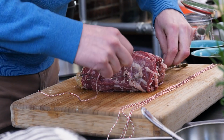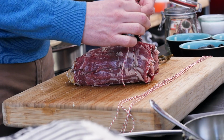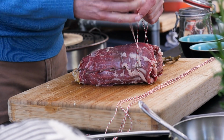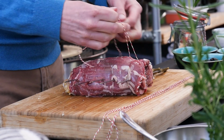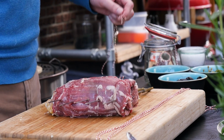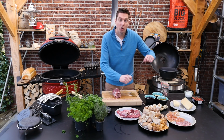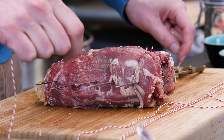So we're going to go underneath. And the first knot I want to have, I want to go underneath 2 to 3 times. And then it will secure itself almost. There you go. 2 to 3 more times, and then we just cut it off. That's it. Now repeat this for all of the skewers.